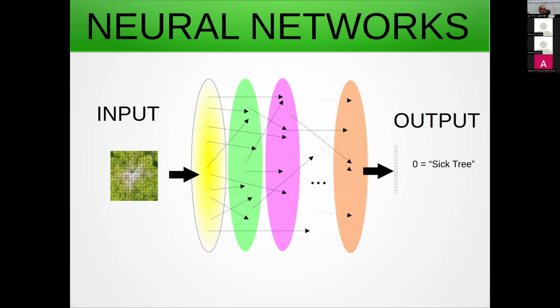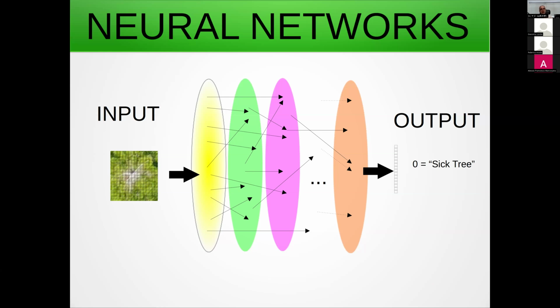But if we don't have enough data, or the data is not representative enough, the data that I'm using to adjust the network is not really the same as the data that I'm going to be using in my application. For example, in my training data, there are too few sick trees or too many sick trees.